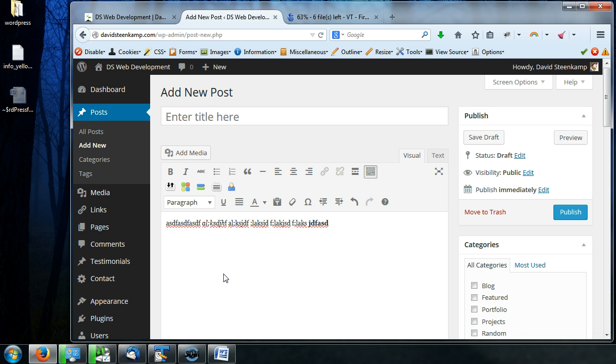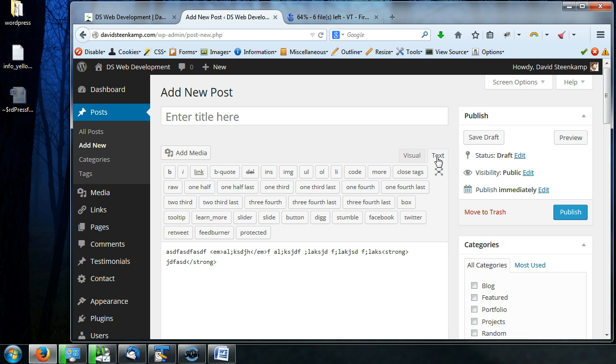They call it a WYSIWYG. What you see is what you get, right? So some people don't like that though, and maybe they know a little bit of HTML and they want this text tab. So here's what the text tab looks like. It interprets all that stuff like this. So it puts EM around that part that I italicized, because what EM means in HTML is emphasis. So these are the opening and closing tags for emphasizing a certain section of text. And then remember, we made that other part bold, so this is strong, that's the tag for bold, and closing strong around that stuff.